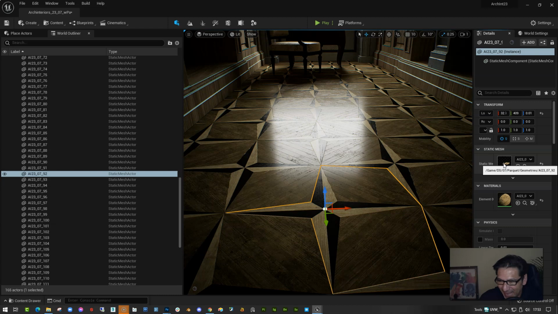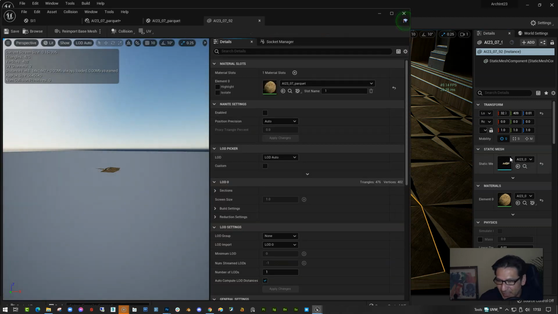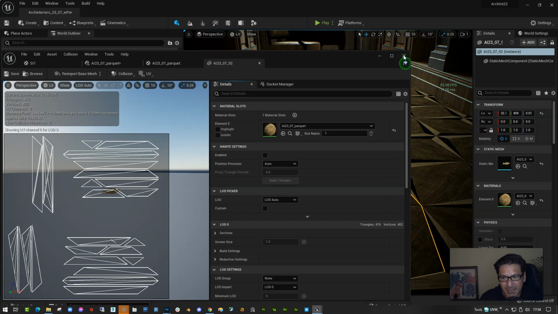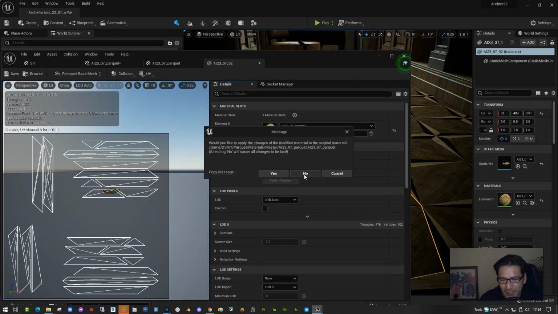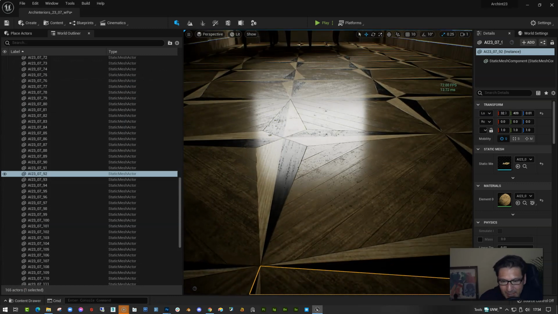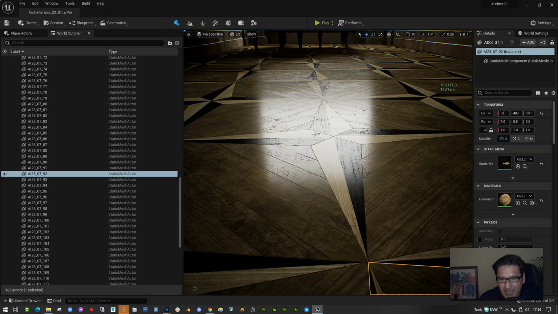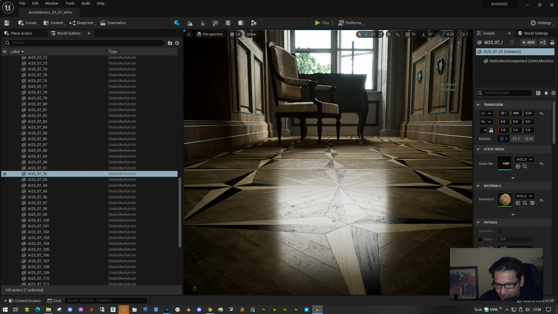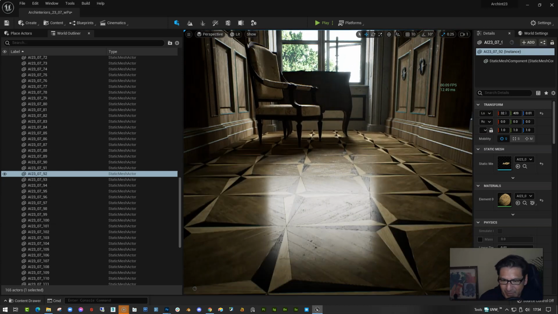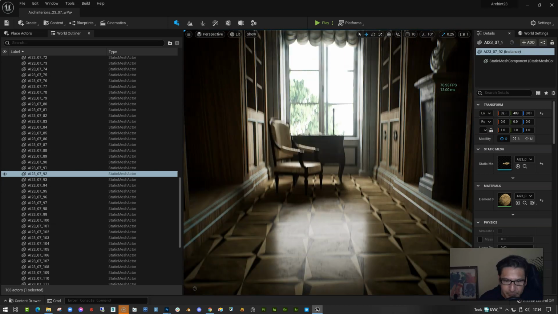We'll observe, however, that again this was done by the professional hands of people at Evermotion. If we go into the one element of that parquet floor, they did unwrap the UVs properly so that this image would be mapped accordingly on the floor. So here, with a little bit of tweaking, we got back a really decent kind of floor, and I love how it looks sort of lived in and so realistic.